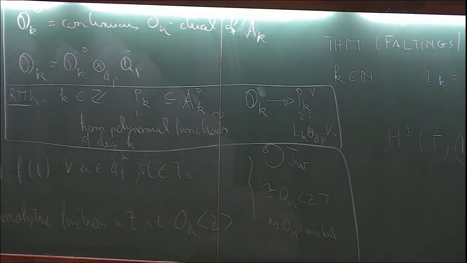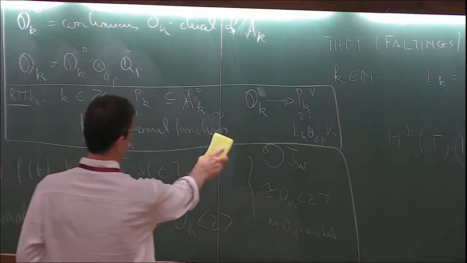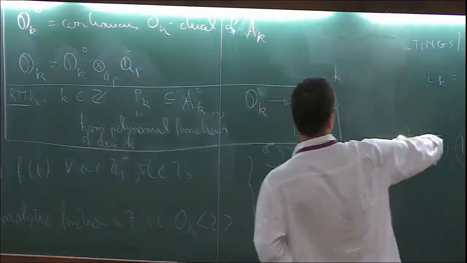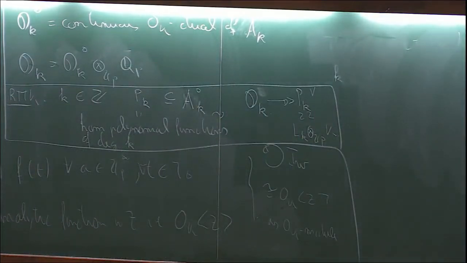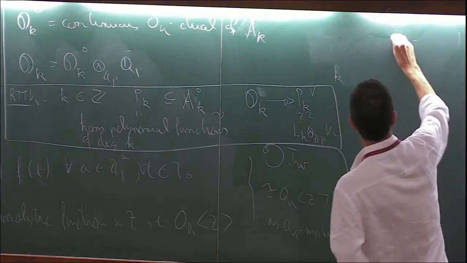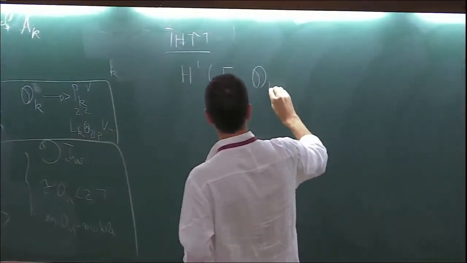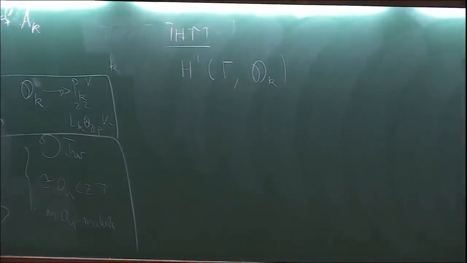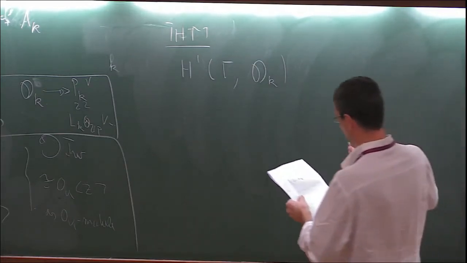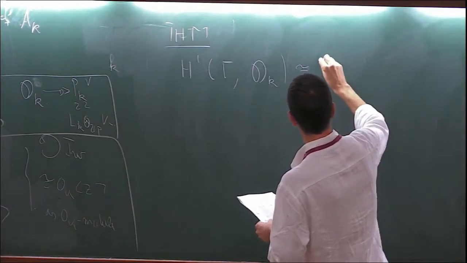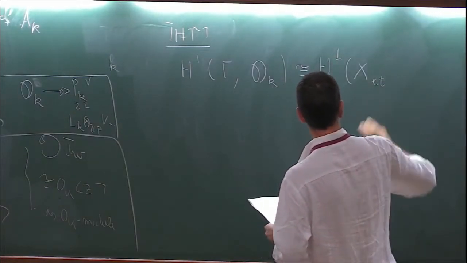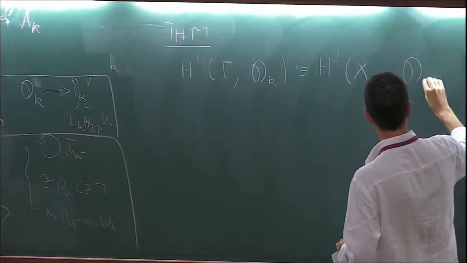Okay, so let me erase this, and let me tell you what we can say about the cohomology of this space. So the theorem is that if you take the group cohomology of this space DK, this is the space that Glenn Stevens has really studied a lot, and where actually you can make explicit computations using explicit basis of modular symbols that you can implement on computer and so on, can be in fact interpreted in something fancier, which is the étale cohomology of your curve with the coefficients in DK.